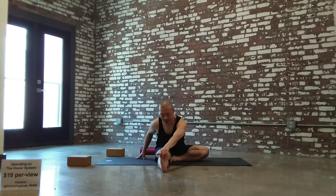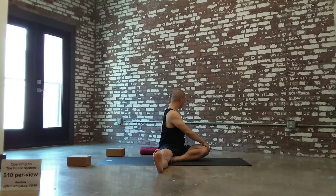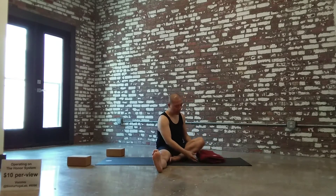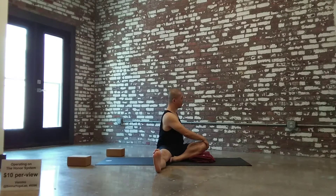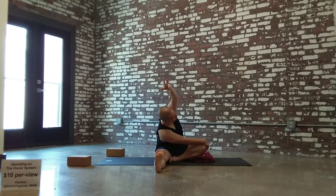In any of these forward folds, if you're looking for a lengthy spine before you fold forward, what you want to avoid is rounding the back and shrugging the shoulders. You want to keep the upper back lifted and gaze slightly forward. Then with that lengthiness of the spine, take it forward into the forward fold — you should feel a nice stretch to your lower back. Inhale, take it back up, keep the legs as they are and twist to the left. Then side bend — left arm overhead, reaching to the front of the room. Try to keep your shoulders stacking. If you're collapsing on the left side, take the left hand behind you to help support — use that resistance to stack the shoulders more. Also, lean the upper torso back.